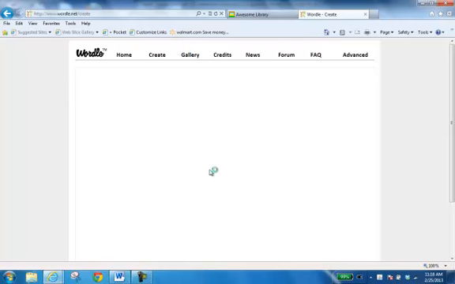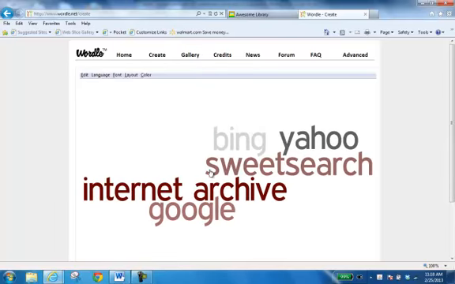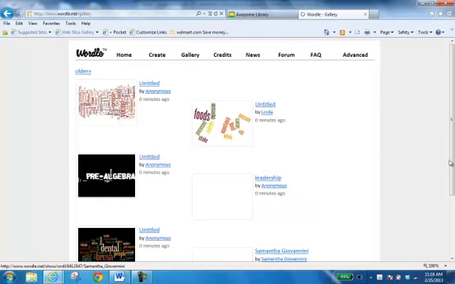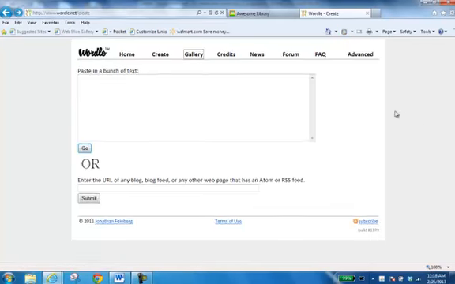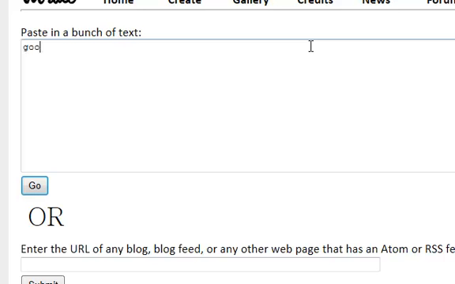Now, it will not be very impressive when you have just a handful of words like I do, but in the interest of time, I want you to see this. And you can go into the gallery, and as you're working with your Wordle, it doesn't have to be anything fancy by any means. Let me put mine back together again, see what I can come up with. I apologize for jumping screens on you all of a sudden.